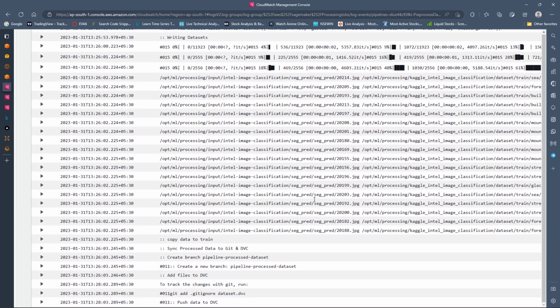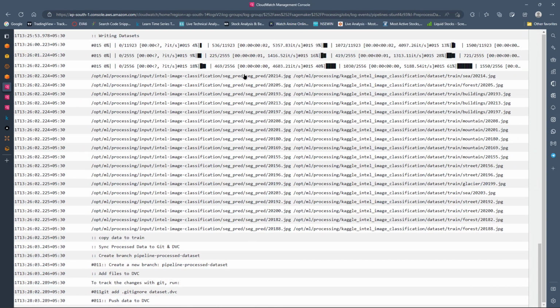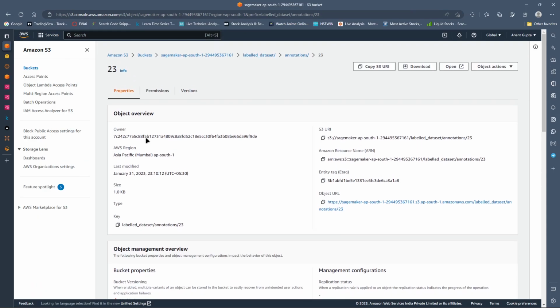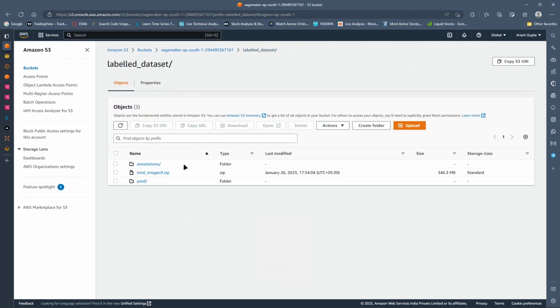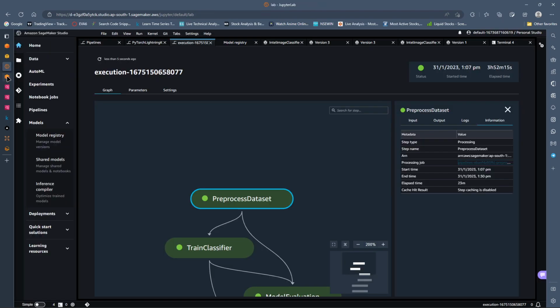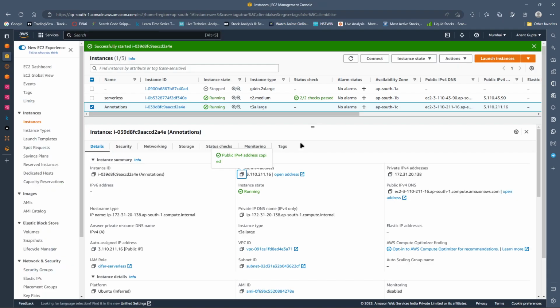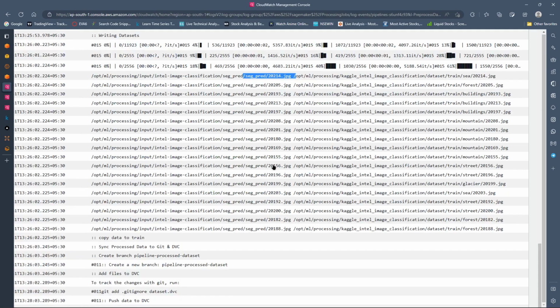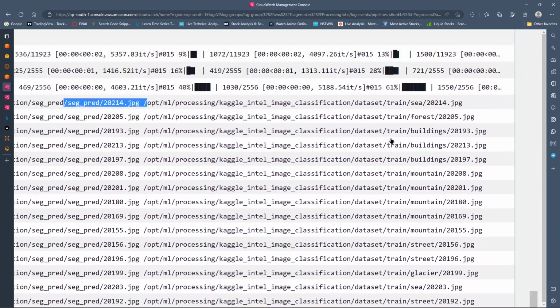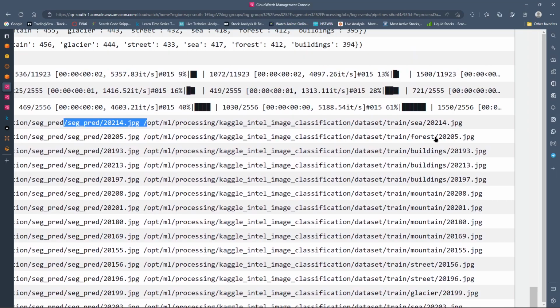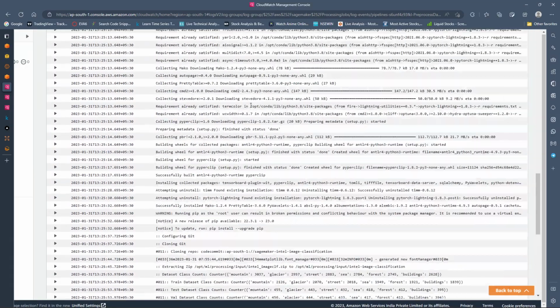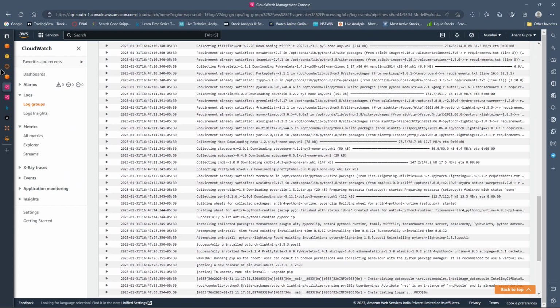Basically, these are all the predicted images being copied from our S3 location, this particular pred directory, to the particular folder of the dataset, so that our model can be trained.